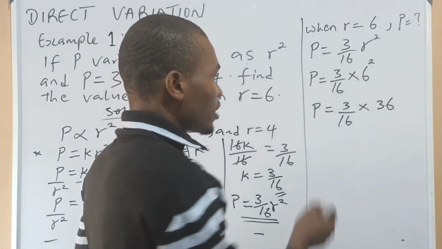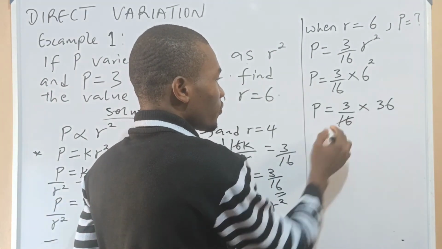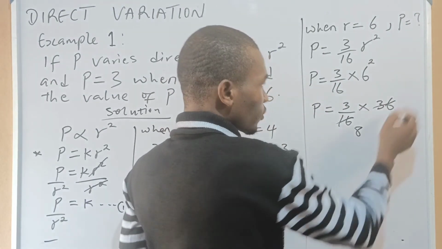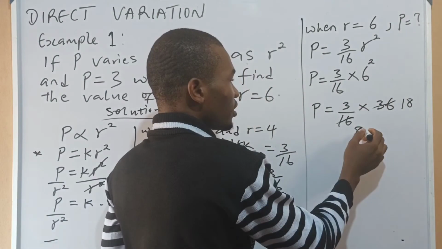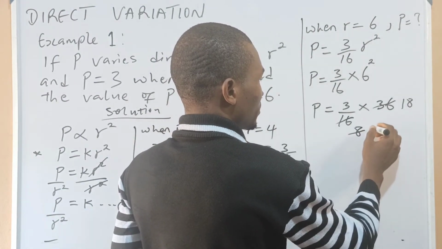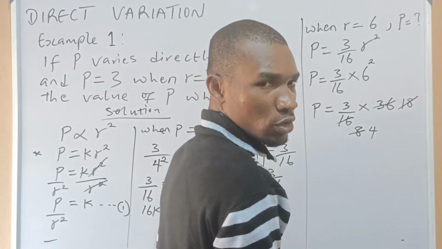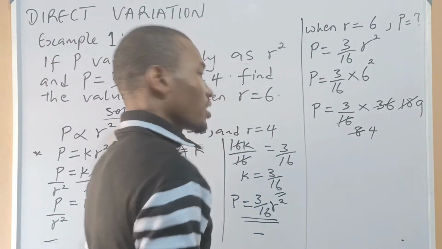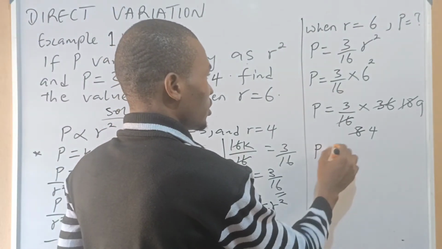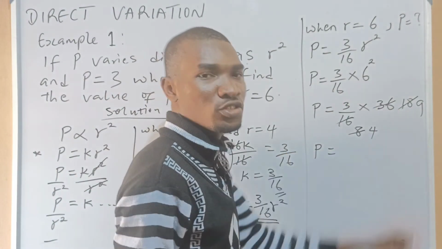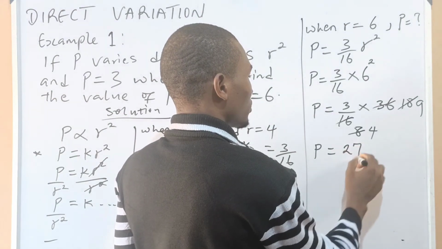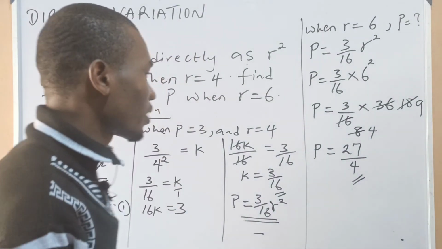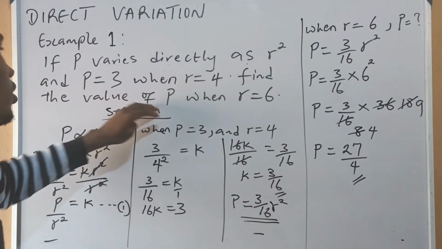Then let's begin to divide with the smallest value. If 2 divides 16, of course, we have 8. If 2 divides 36, of course, we have 18. If 2 divides 8, of course, we have 4. If 2 divides 18, of course, we have 9. Then you check if there is anything else that can divide. I guess nothing else. Then we have that P is equal to 3 times 9, which should give us 27, so we have 27 all over 4. And basically, this is the value for P. So automatically, we succeeded in finding the value of P.